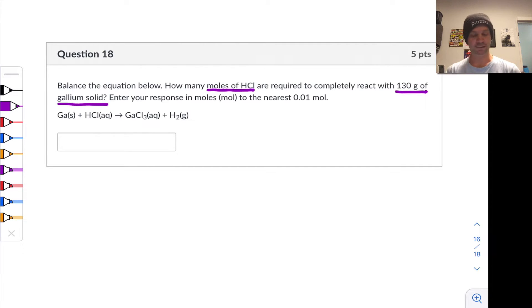Let's start by balancing the chemical equation and then proceed from there. We've got gallium reacting with HCl to make GaCl3. The first thing I notice is that Cl only appears in HCl and GaCl3 and that we have 1 chlorine in HCl and 3 chlorines in GaCl3. So the ratio of the coefficients there has to be 1 to 3. We can start by putting a 3 out front of HCl.